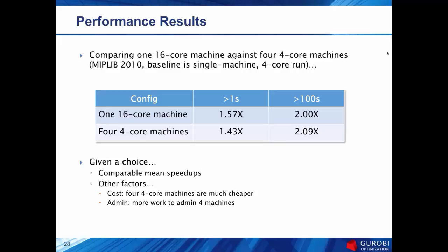But there are some trade-offs. 4 independent computers means more parts that could fail and need to be replaced. It's also more administrative work. You have to get the computers plugged in, installed, configured, and get them their different system updates. Each time we release a new version of Gurobi, you now have to install it on 4 independent computers. So there's no single answer that fits everybody's situation, but this is a very good sign that you can treat 4 computers together and get some very, very fast run times.